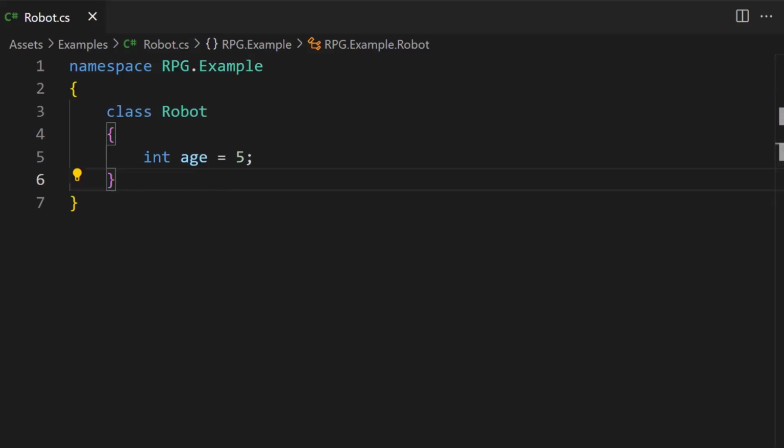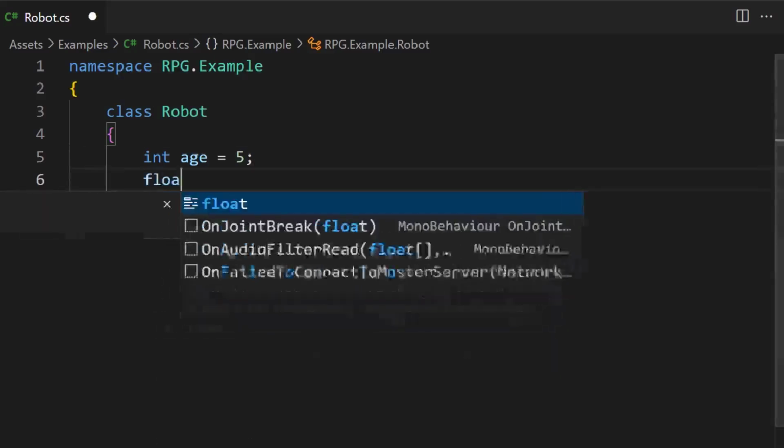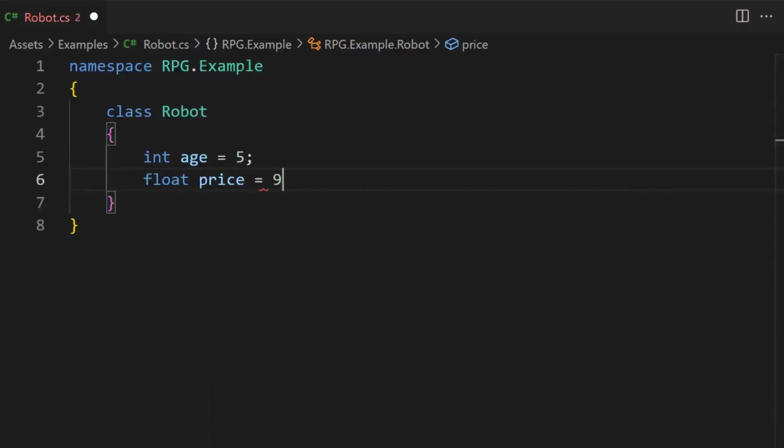Let's create 3 more. The second variable will be a float. As a reminder, floats are a data type for storing numbers with a decimal value. For this example, let's store the price for building the robot. Type the following: float price = 99.99f; Similar to before, we're setting the data type at the beginning of the line. Next, we're adding the name. Lastly, we're setting the value.